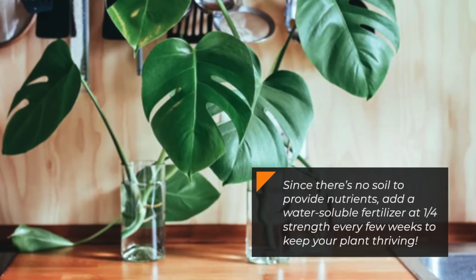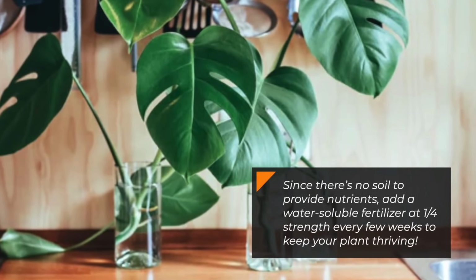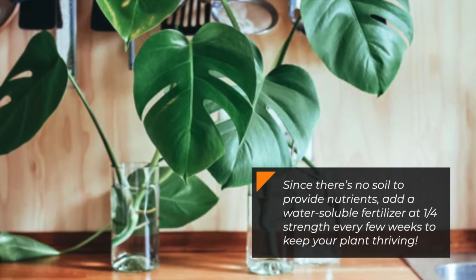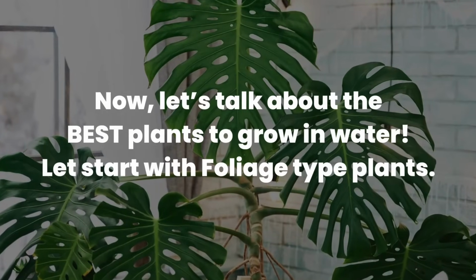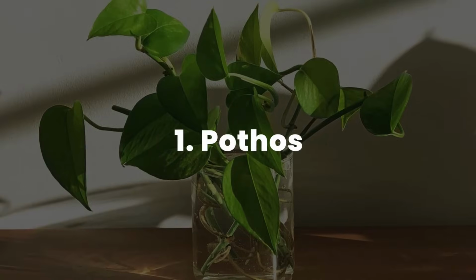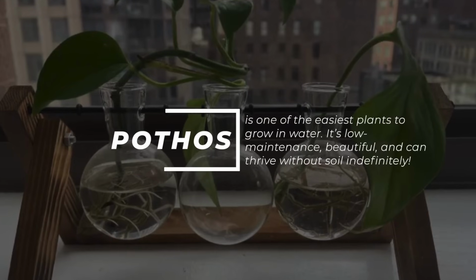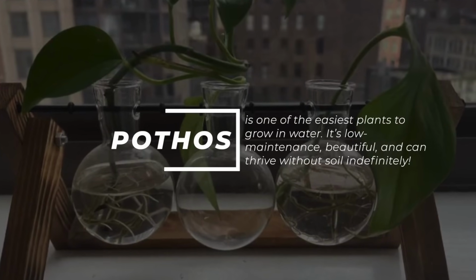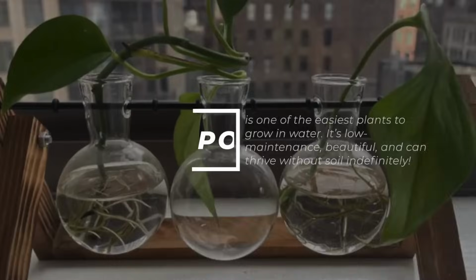Since there's no soil to provide nutrients, add a water-soluble fertilizer at 1/4 strength every few weeks to keep your plant thriving. Now let's talk about the best plants to grow in water. Let's start with foliage-type plants. First, pothos. Pothos is one of the easiest plants to grow in water. It's low maintenance, beautiful, and can thrive without soil indefinitely.